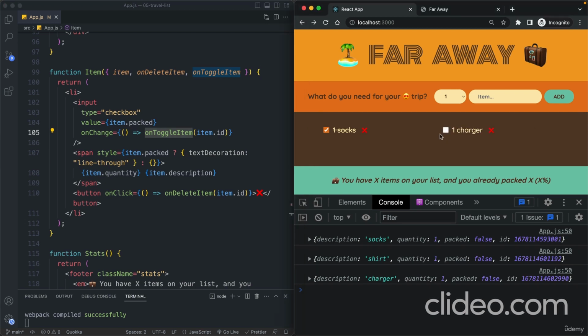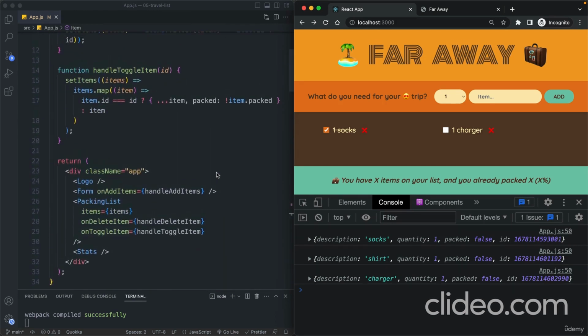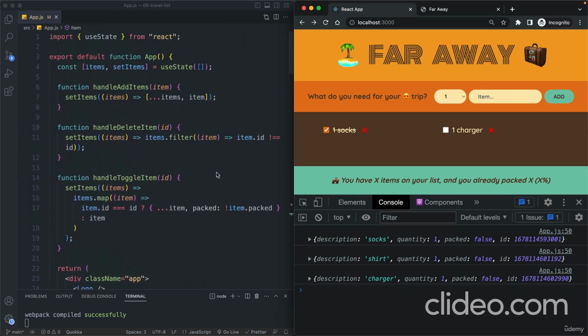And so, yeah, we are done with building these two operations that we can perform on items. So toggling their packed status and deleting them. Now, before moving on, please just make sure to review the code that we wrote here.